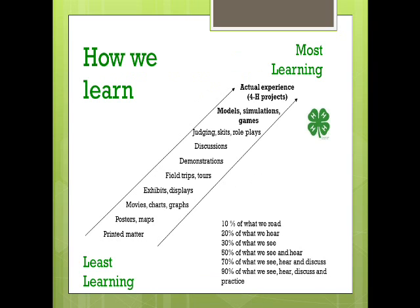Research has shown that we retain about 10% of what we read, 20% of what we hear, 30% of what we see, 50% of what we see and hear, 70% of what we see, hear, and discuss, 90% of what we see, hear, discuss, and practice. And so you can see on this scale that the actual experience or the actual doing of 4-H projects is where youth will learn the most.